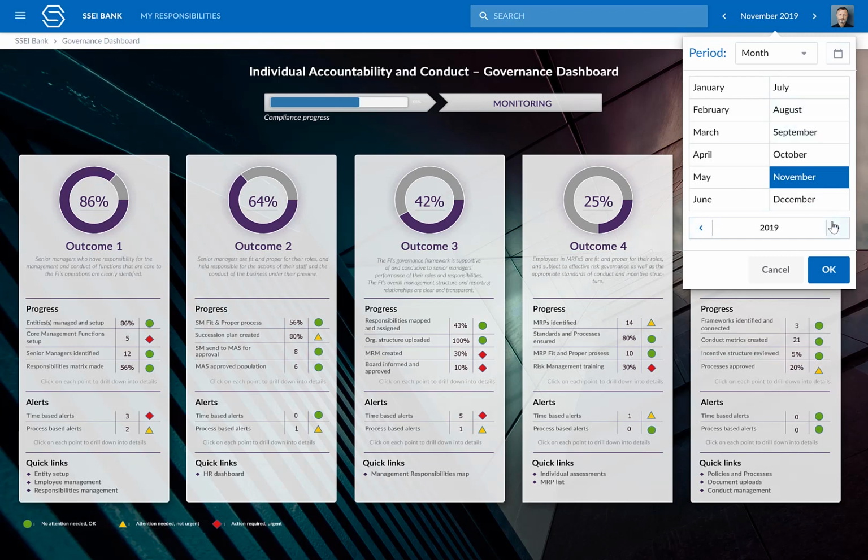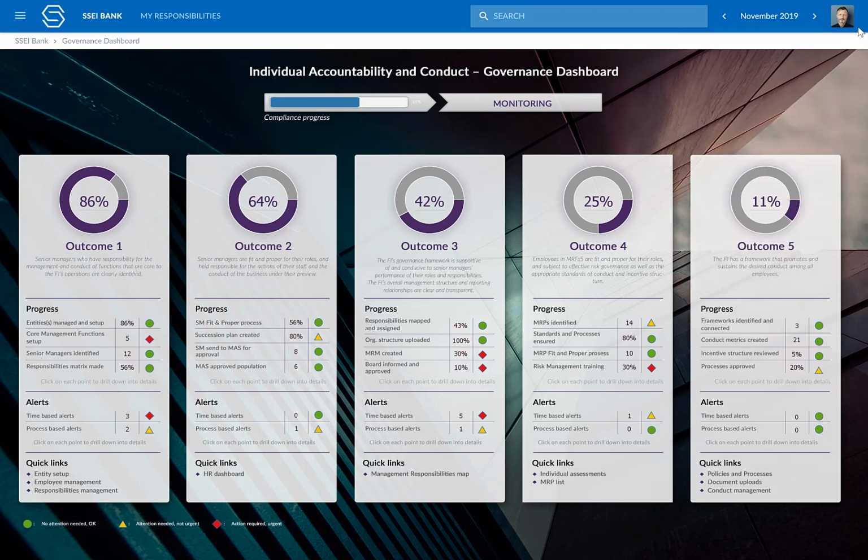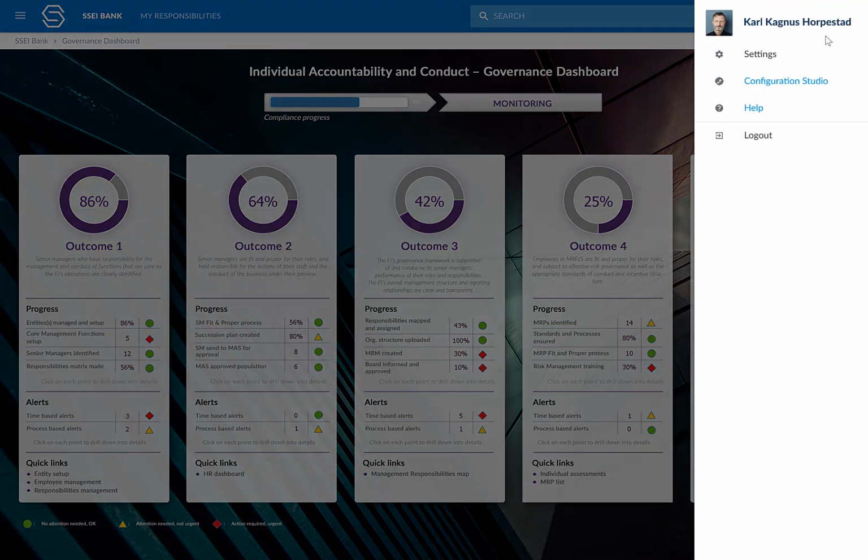Additionally, you can use this feature to navigate in future periods if you want to forecast a position that is coming in, a workflow activity, or any other component. And on the right side, we also have your individual settings if you need to change your password, your profile picture, or other details related to you.